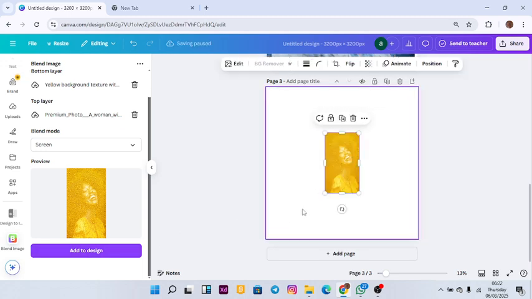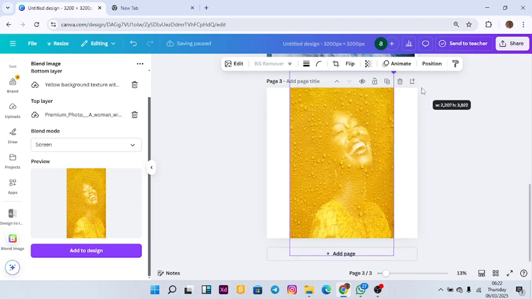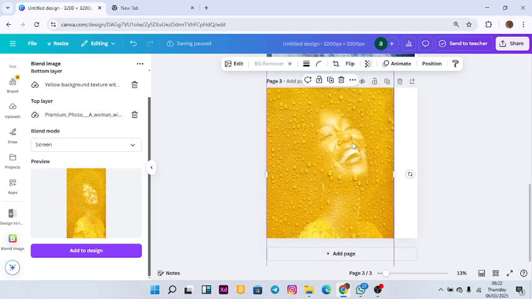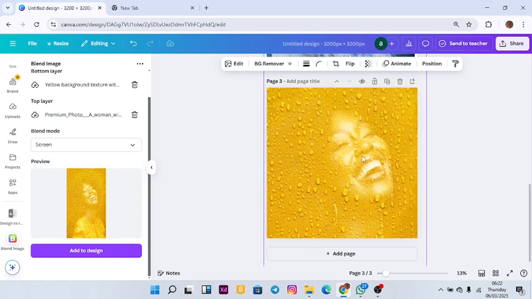Do you see now? The image is carrying the texture of the background. This is creativity at its peak. Just imagine you design this for someone, just for a poster. If I just add some text to this, it's going to be very beautiful. It looks as if that's the image of the person. I blended it, and it just took me a few seconds to do.